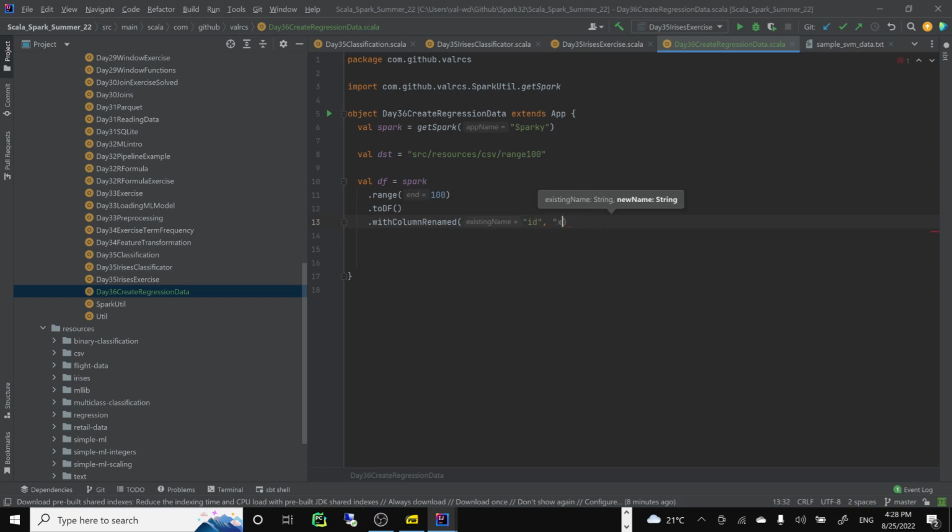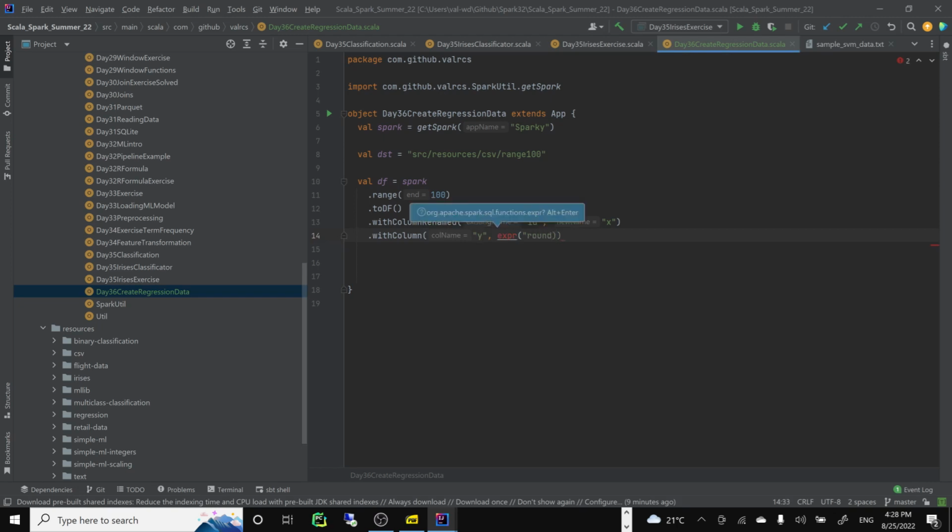Okay, new name X, and we're starting this data frame already here. And we'll create a new column, and we'll call it Y. That will be our fake data, and we'll come up with some formula. So let's do expr, round.